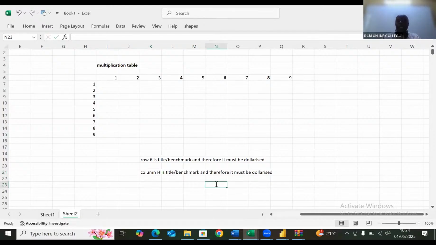Remember the dollar sign. Where do we get the dollar sign? We get the dollar sign on top of number 4, like that. So I have to press Shift and then number 4.